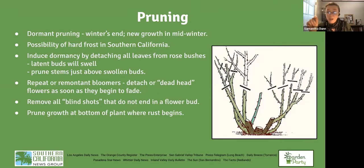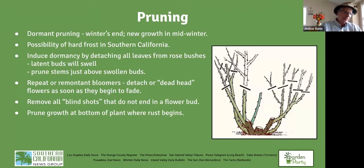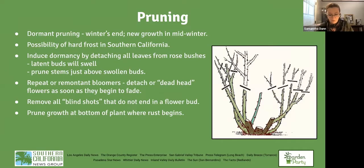And speaking of rust, actually, we have a question here from someone. They ask, how do you get rid of rust safely without affecting surrounding milkweed and monarch habitat? Well, the whole thing about safety with rust, you really have to remove the parts of the rose that are rust infected. I mean, there are chemicals you can spray, but who wants them? They're very noxious, right? Toxic. Right.